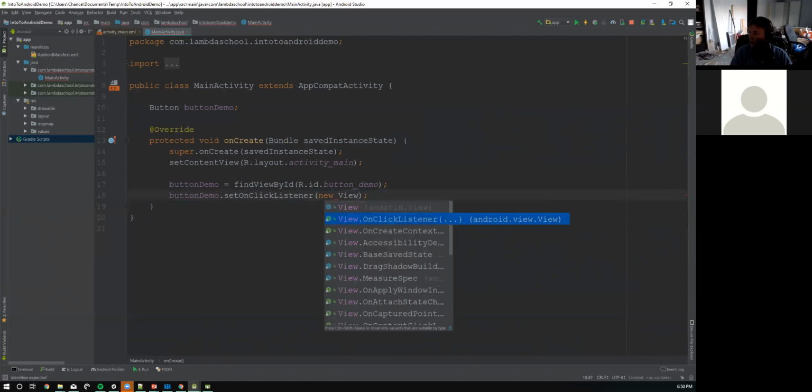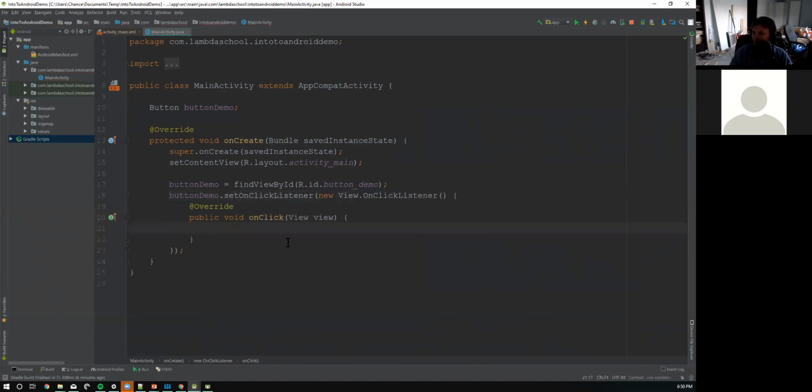View.onClick listener. There we go. Okay, so I'm going to leave this up here, for those of you that ran into a similar issue to me. Like I said, Java is very verbose. The IntelliSense is very helpful, but when it doesn't work, now you've relied on it, and it's going to be a nightmare for you. But here's your code, and now we have our listener, and now we've got to do something with it.